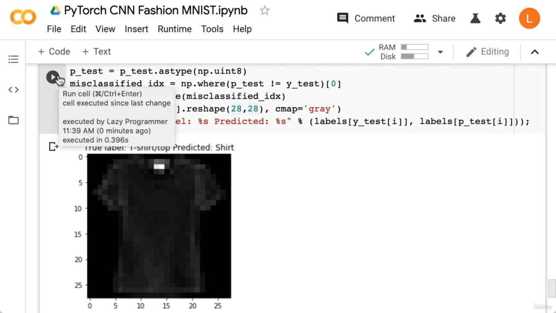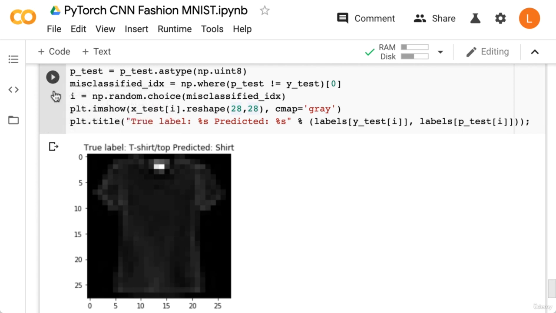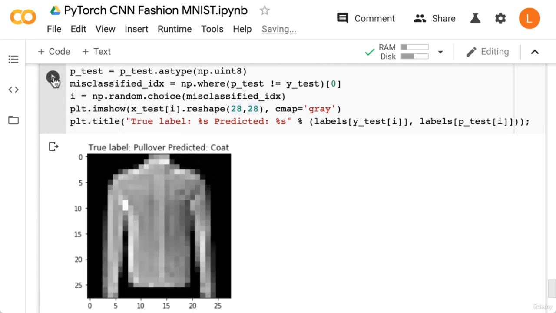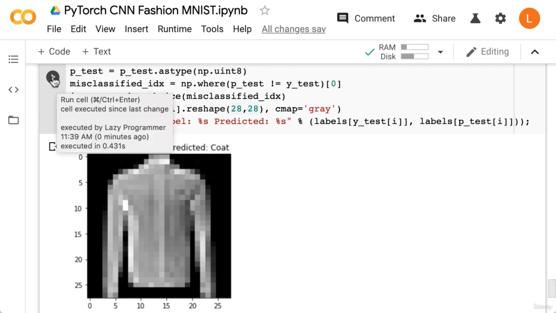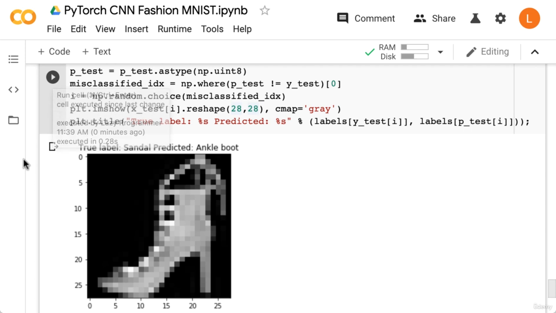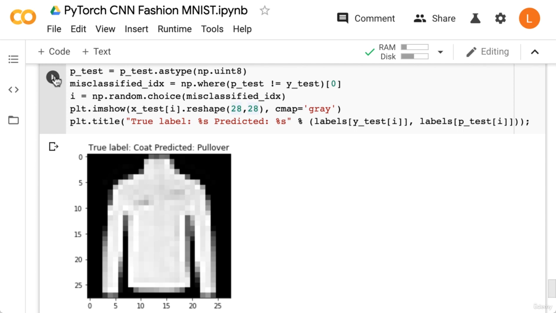Here's a t-shirt predicted as a shirt. That makes sense. Here's a pullover. I think we saw this one. Here's a sandal predicted as an ankle boot. That makes sense. Here's a coat predicted as a pullover. That makes sense. So you can see that all the things that are getting misclassified are generally the same.